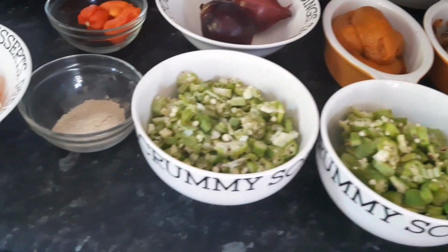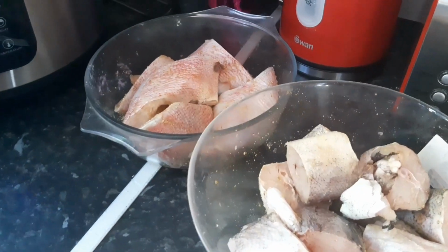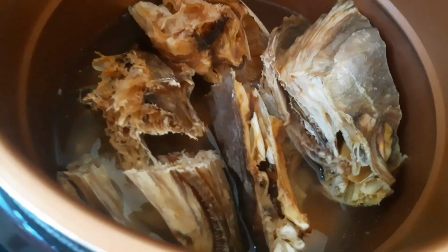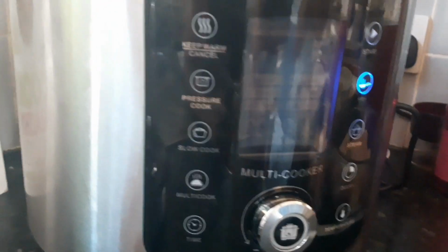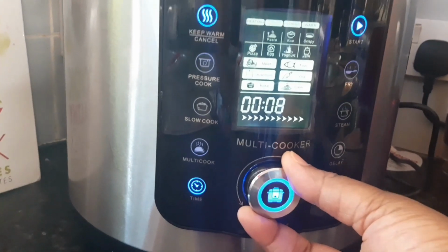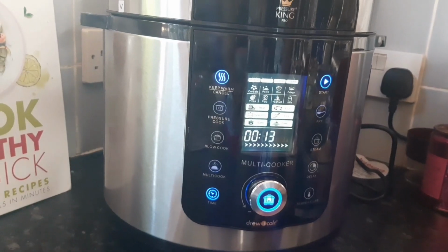Make sure your fish is properly clean, prawns are well cleaned, and everything is nicely prepped. I think it's called Pressure King. So we're actually cooking stockfish, guys. I'll give you the honor. So pressure cook. This now it's gone off. Okay, yeah. We want to put it on. We want the settings for meat, and then you start. So let's start.